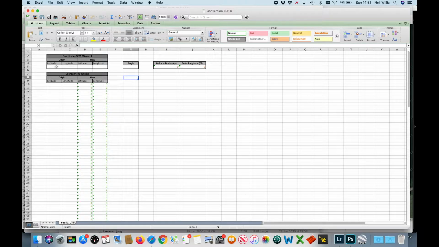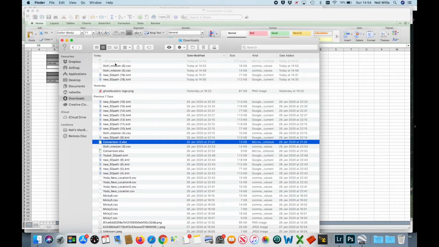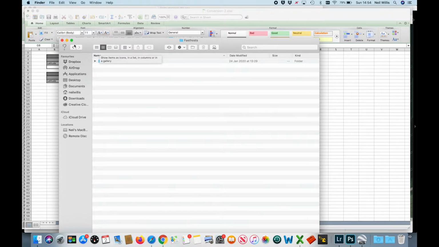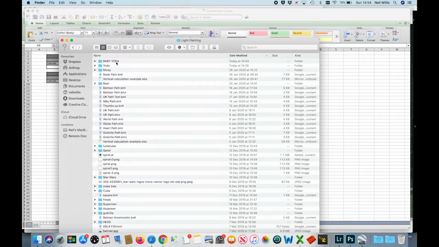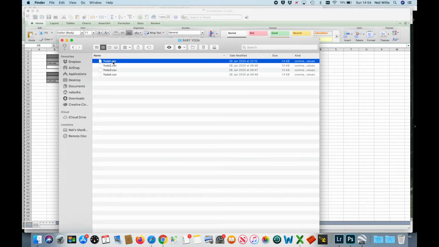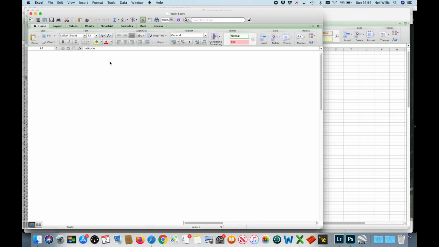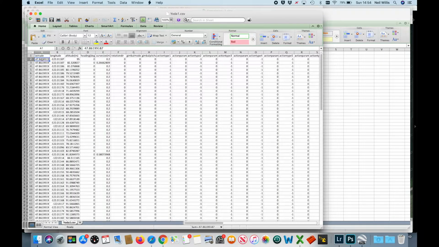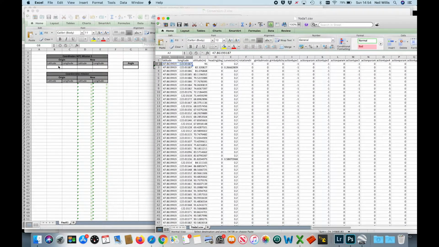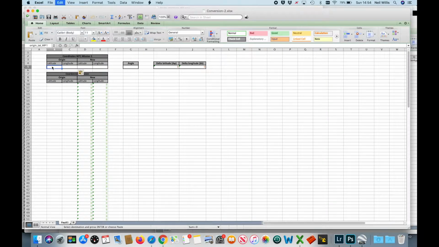However, what we want to do is open up our original CSV files that we downloaded, and take the first latitude and longitude figure and put that in the original in here.